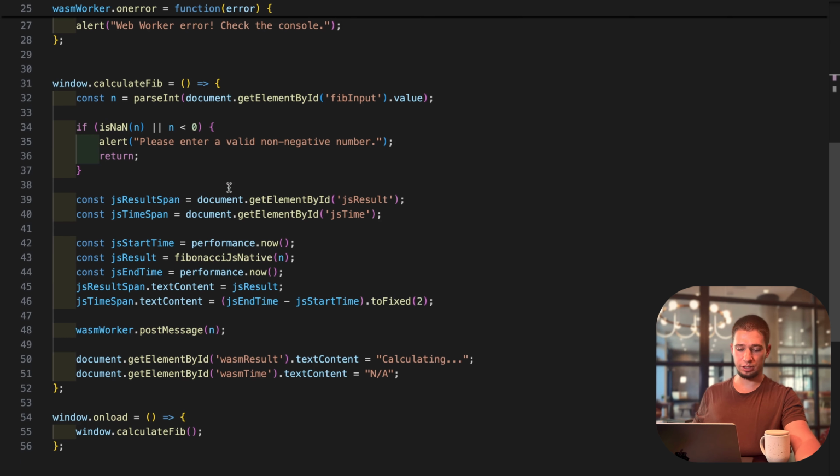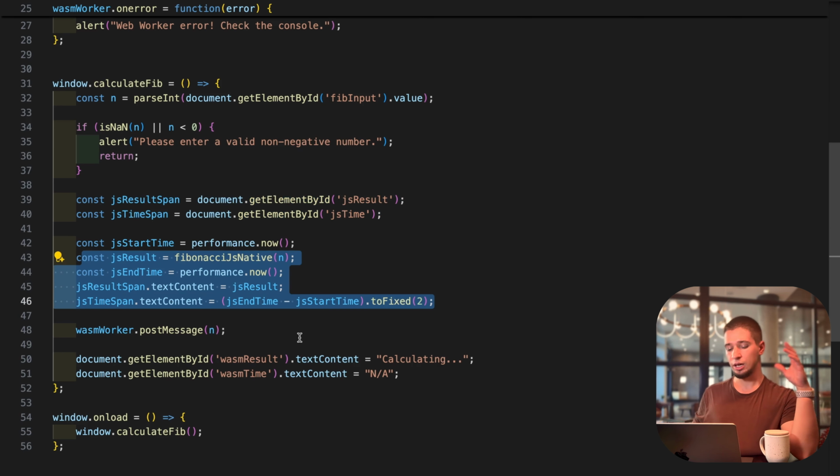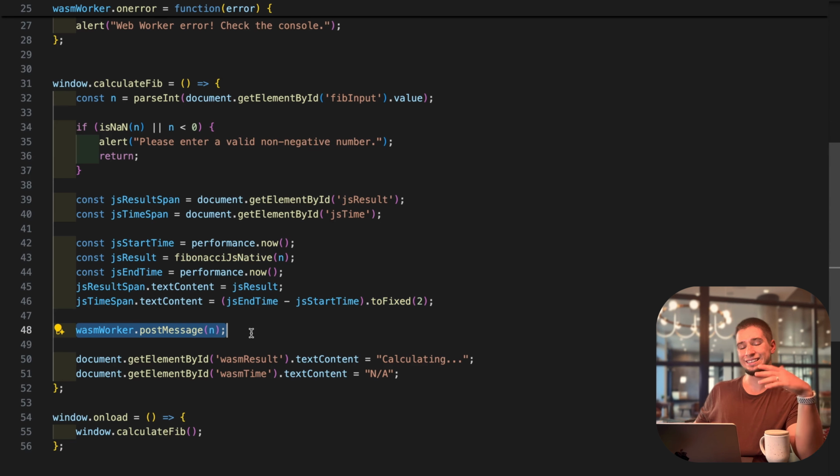And how our calculations are doing. So we're taking our number, the same, checking that. We're taking JavaScript, we're running JavaScript the same way. Here we're changing how to work with the Wasm worker, because we won't wait until it does something. So we'll just make a pause for that. It will take as much time as it needs.